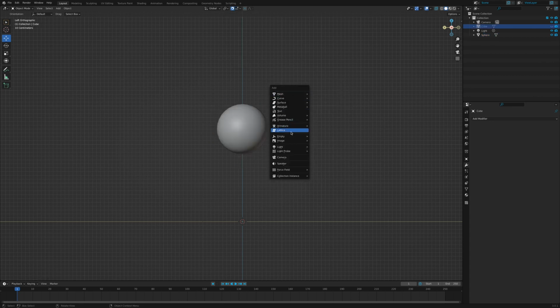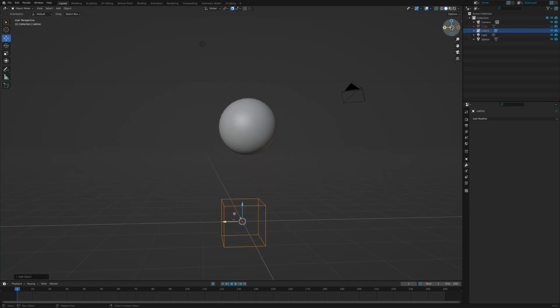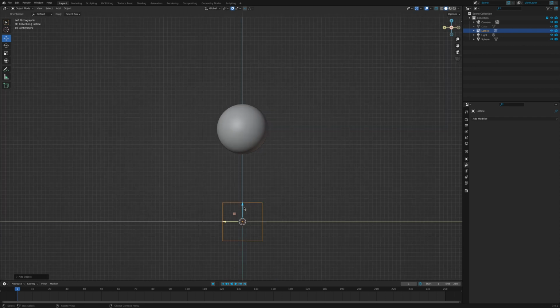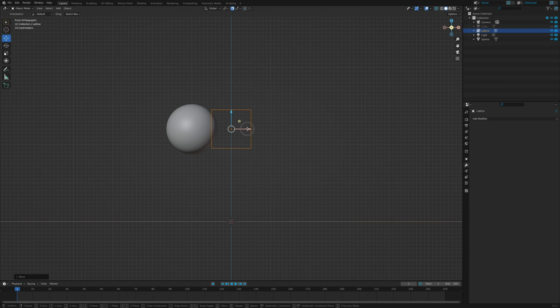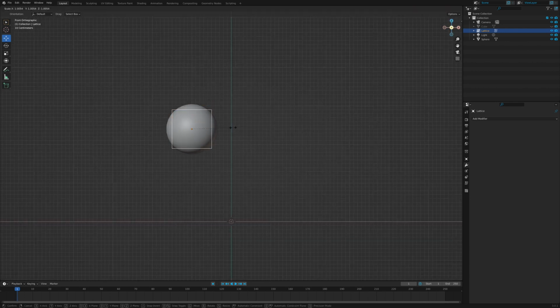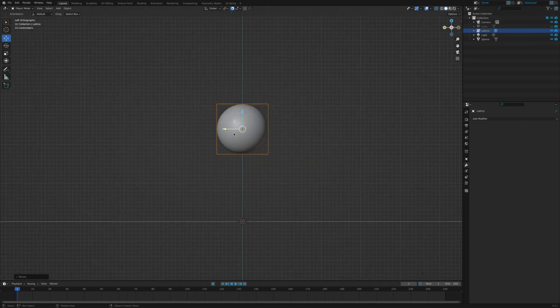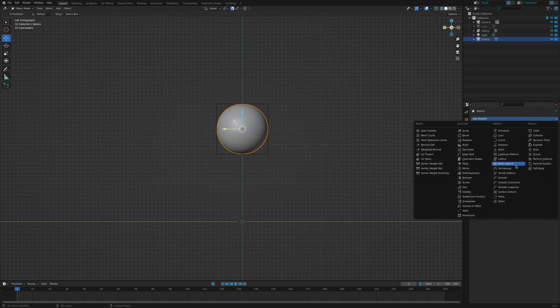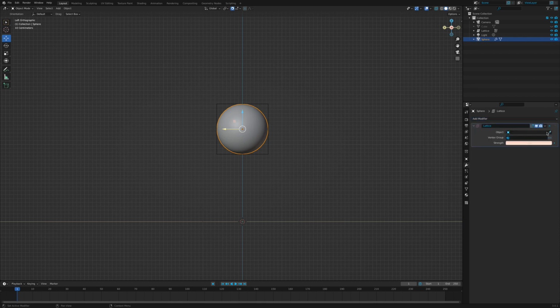Next, we are going to be putting a lattice modifier on the eye, just in case you want to animate this. The lattice modifier is going to make it so we can adjust the shape, but when you rotate it, it's going to stay in that form. To do this, you're just going to want to add a lattice, adjust it to the size of the eyeball, and then add a lattice modifier to the eyeball and select the lattice as the parent of the eyeball.